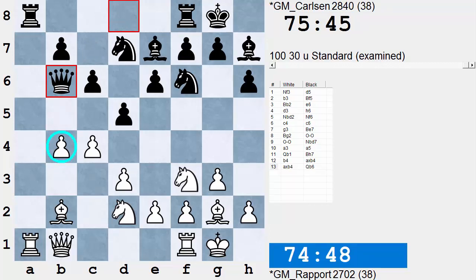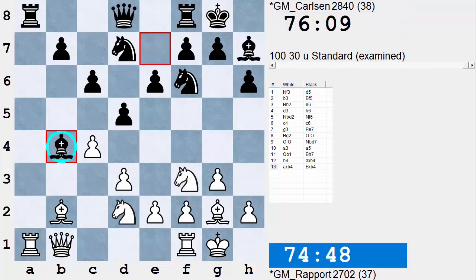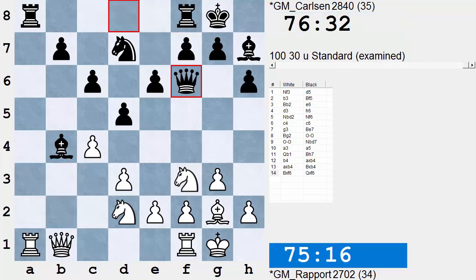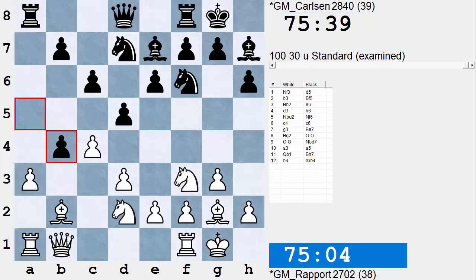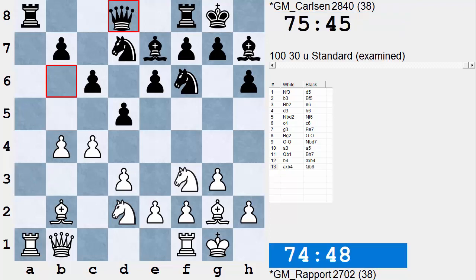Here Rapport is getting in his B4 thrust to get a little bit of play going on the Queen's side, but Black is solid as a rock. Carlsen puts some pressure on B4, and of course Bishop takes B4 is no good on account of Bishop takes F6 — suddenly Queen takes B4 is on the horizon. Queen takes F6, Rook takes A8, Rook takes A8, and White wins a piece. Trivial tactic — Carlsen wouldn't fall for that. He plays Queen B6, putting real pressure against that pawn.